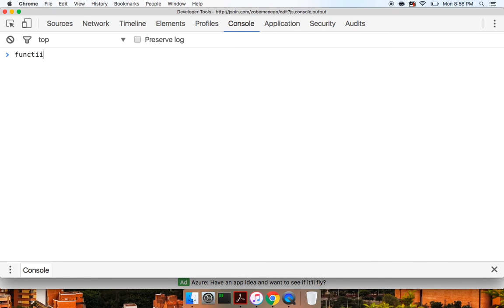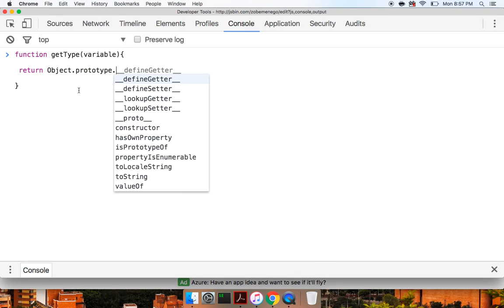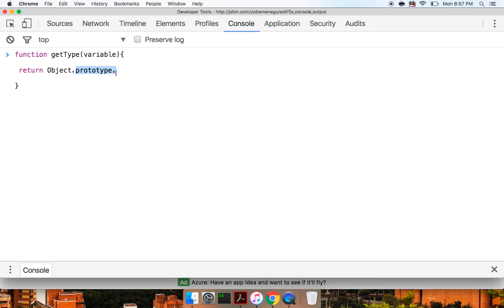We can build a little helper method, and it's going to return to us the type. Again, I don't expect you to understand all of this, but the way we can do this is we can have this take in a variable. And we're going to access the built-in Object type, and grab its prototype, which is basically all the methods that it inherits when it's being created. We'll go over prototypes later. And then we're going to say toString. toString is a method that generally just returns the value of the current instance as a string. And we're going to call .call. We'll learn about this later, it lets us set the context of this variable. In other words, if we want to call a function with a specific context, this will let us do that.